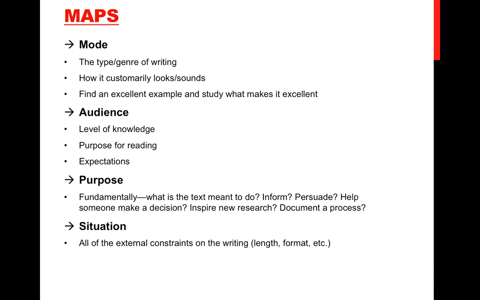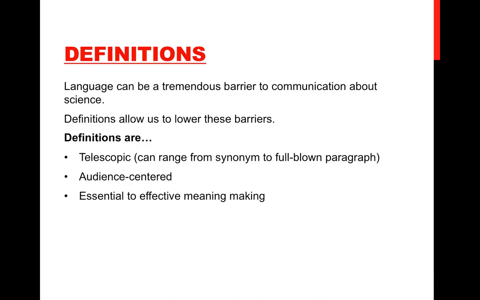Because the reality of the situation is this class is really going to have a moving target. We're not going to write just one type of writing consistently throughout the semester. We are going to write a lot of different types of writing throughout the semester. The only real thread that's going to tie this all together is that, for the most part, we're going to be writing about science. So this is a really important concept also in this class, and that is definitions.